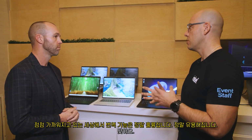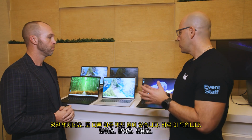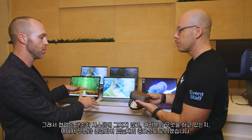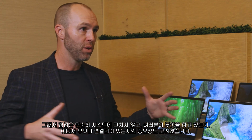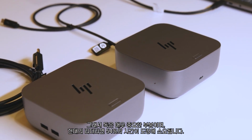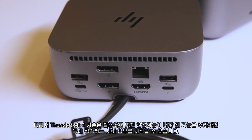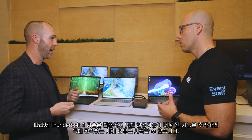That's great. I mean, translation in the world that we live in, especially as it becomes smaller, becomes really useful. Absolutely. That's awesome. Also, you guys worked on something very cool, which is these docks. That's right. Yes, indeed. So the collaboration didn't just stop at the systems, but we also took into consideration the critical importance of what are you doing, where are you doing it, and what are you connected to? And so the dock is a critical part. 54% of our time is spent docked if you're a modern leader. And so taking advantage of Thunderbolt 4 technology and then building on top of that with some cool capabilities that enable the dock with intelligence built in the system to start the handshake even as you approach the dock.